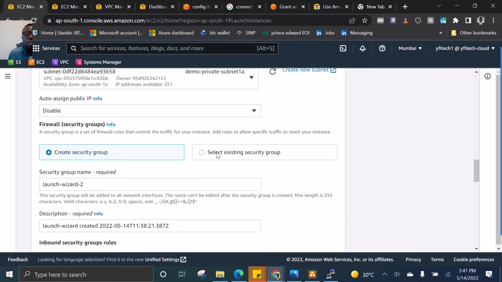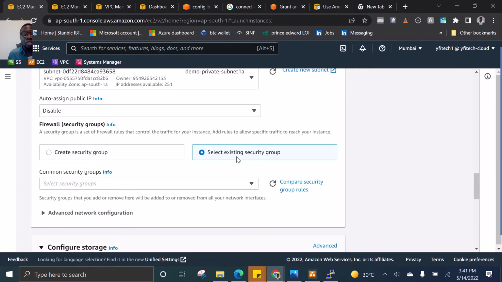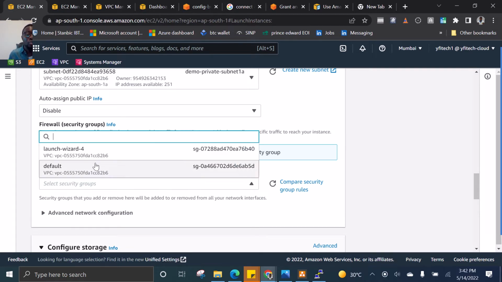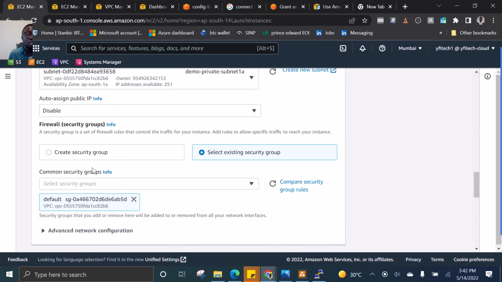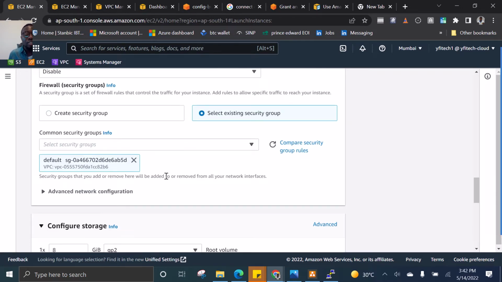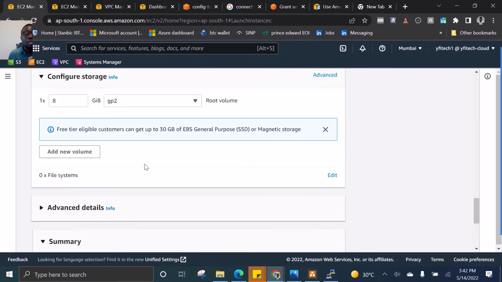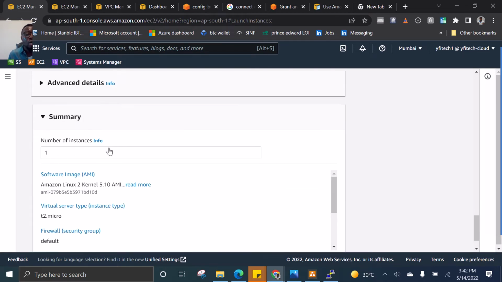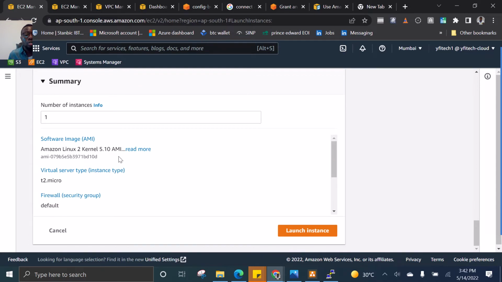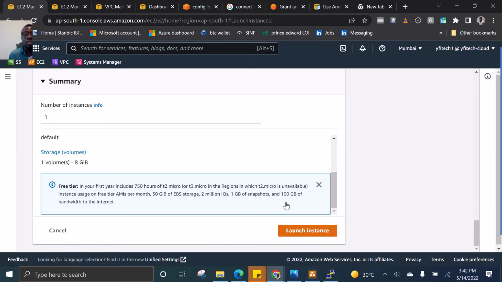So I choose security group. You can create a new security group. I have some created already, which I will just choose, this default. If you choose this default, you need to ensure that SSH is opened. So you might need to add an SSH rule, open SSH. I have opened it on this security group. And with every other thing being the same, I am good to launch. All right, so launch instance.